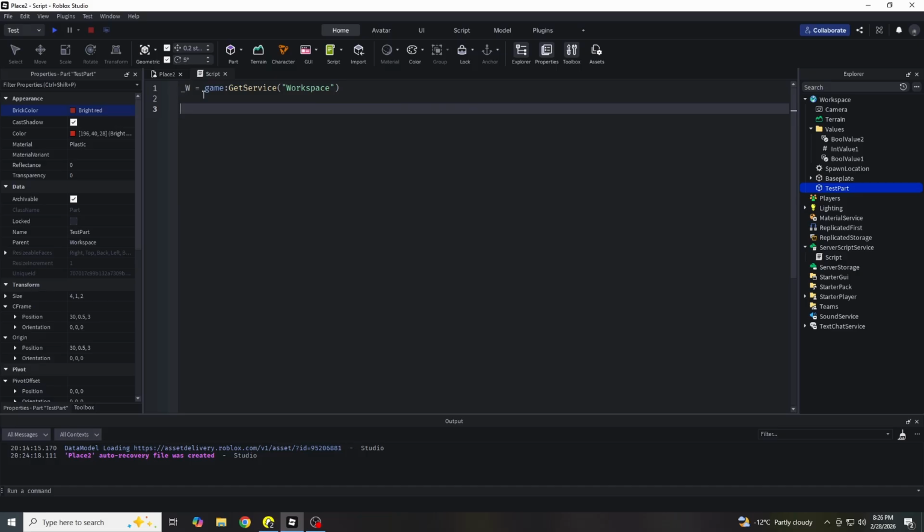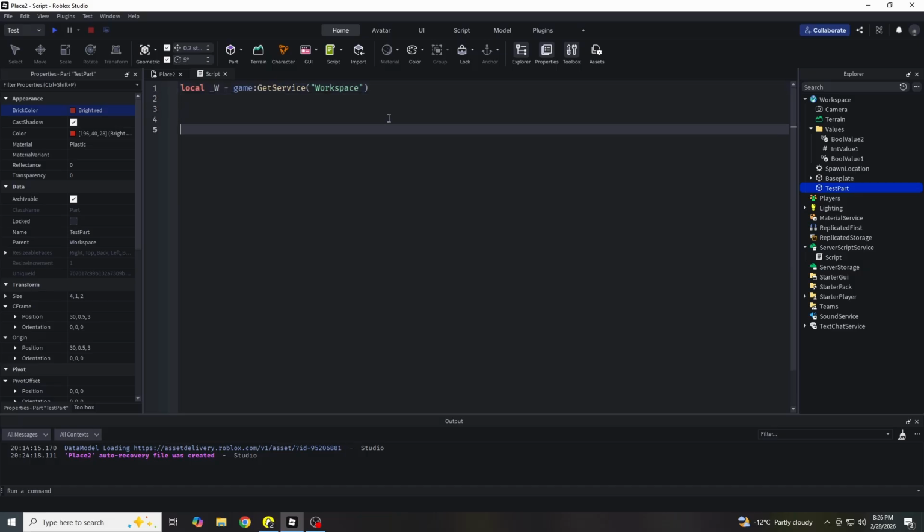And this, what I'm saying right now, may not make any sense, but later on, you'll see what I mean. So anyway, to turn it to a local variable, we just type local, space, whatever name we want to name our variable. And then this is how we get the service workspace, just like this, game get service workspace.